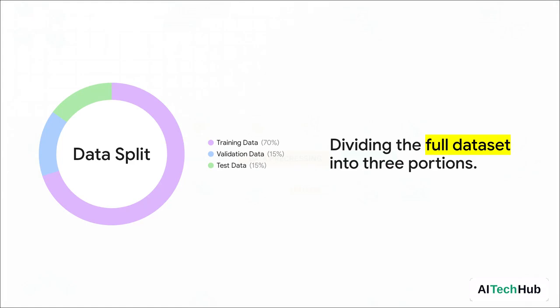To prevent that kind of fake success, you slice your dataset up. By dividing the data into training, validation, and test sets, you are guaranteeing your model gets tested against brand new realities. You're setting aside real, unseen data just to verify if the model actually learned the underlying patterns or if it just memorized the training set.